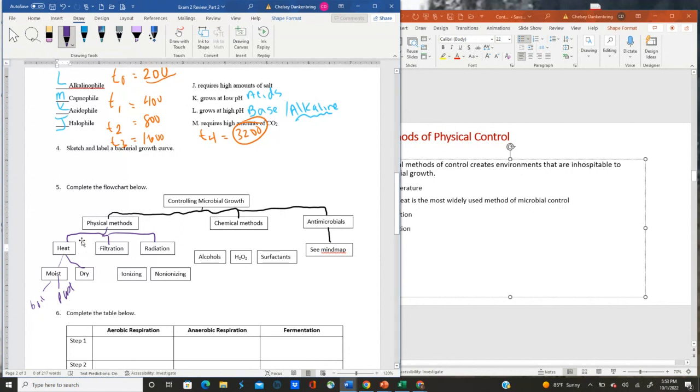All right, so I want to just point out a couple of things from here because I know we're running out of time. So when it comes to heat as a physical method of control, moist heat versus dry heat. Remember, y'all, because moist heat involves water, water naturally starts breaking things down. So you don't need as high of temperatures. You don't need as much time when you're using moist heat because that water and the temperature are working together. When you use dry heat, you need higher temperatures and longer times because it just takes longer for things to break down when heat is the only thing happening, okay?